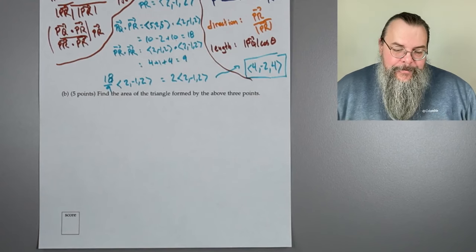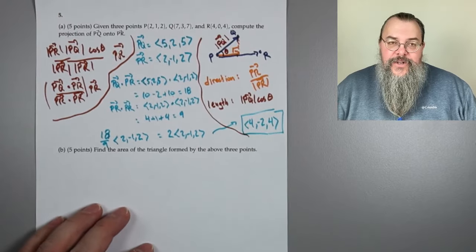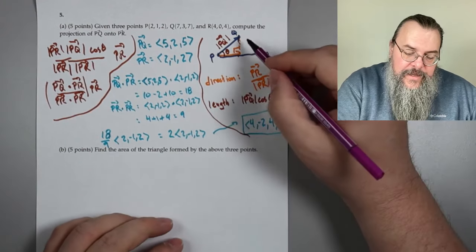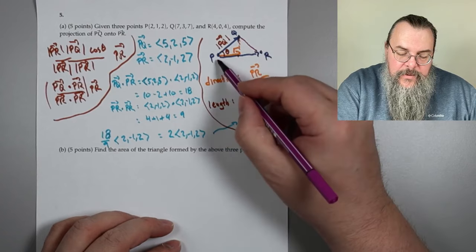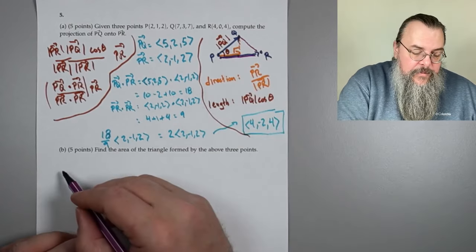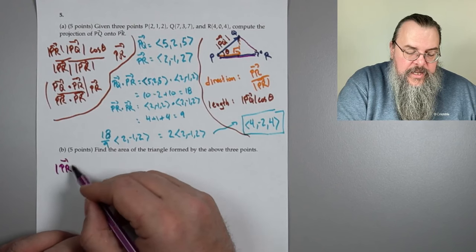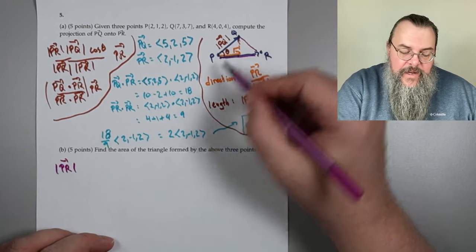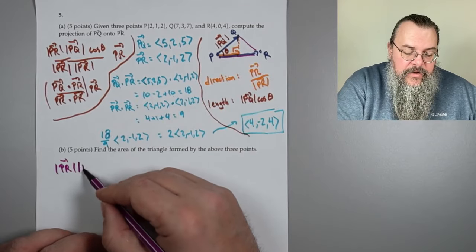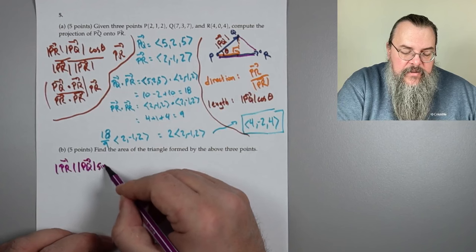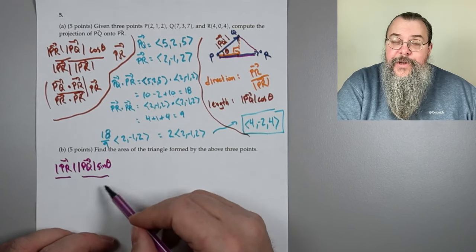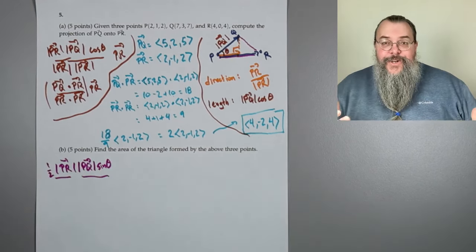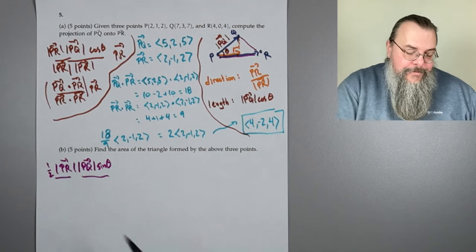Now, what's area? Well, if we come back to this triangle, how could we find area? If you look at the picture here, I know this side, that's PR. I'll just take that length. That's our base. What's the height? See how we came down here and said that's cosine? We can do the same thing. It would be magnitude of PQ sine theta. So this is base, height, and what's the area of a triangle? 1/2 base height. Okay, so our area is 1/2 this expression.